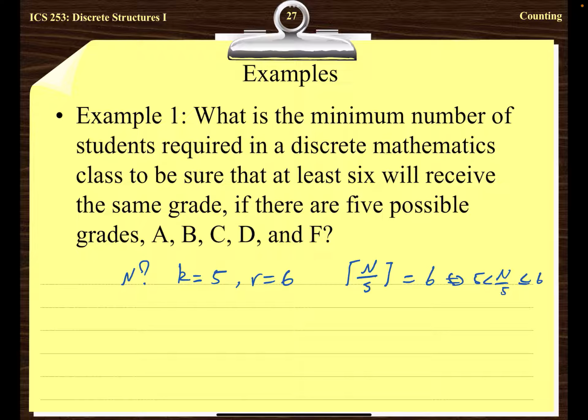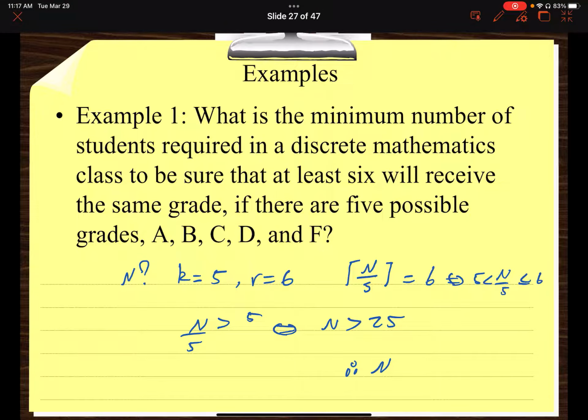If I want the minimum N, I will say N over 5 should be greater than 5, which is equivalent to N being greater than 25. What is the minimum N which is greater than 25?